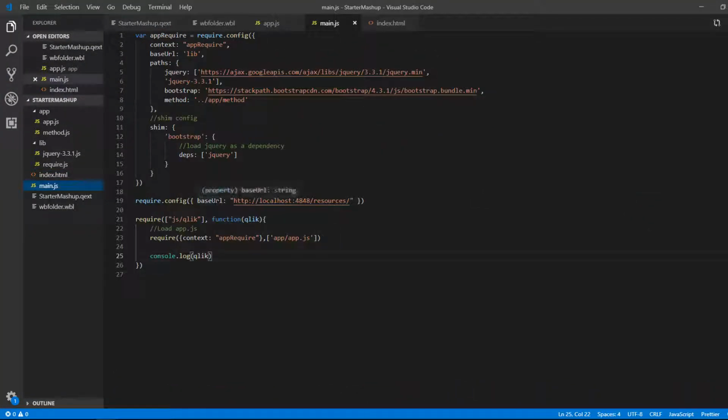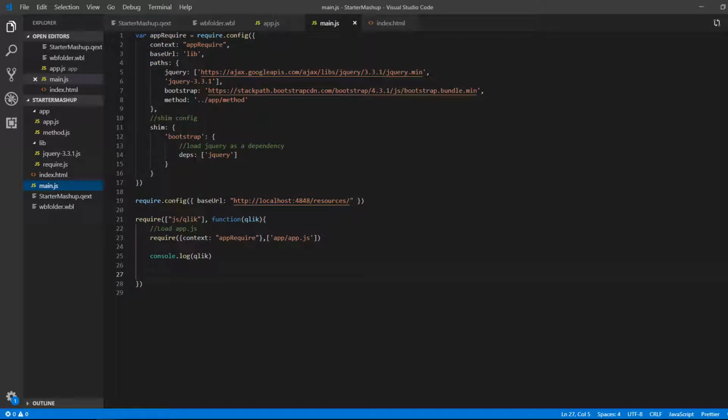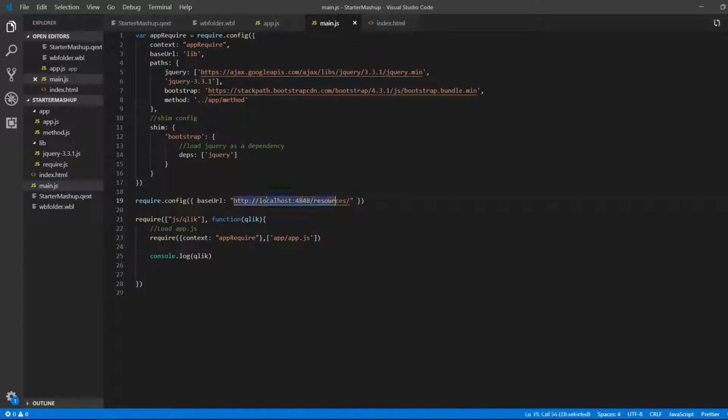Do note that the Qlik capability APIs also contain a version of jQuery. So you can, in this require call, by all means, go and add jQuery. That is going to work fine. But based on our config, you've also got it available along with Bootstrap in this app.js file. Second thing I just want to show you is actually what is being hosted at these paths that we have kind of typed in here and here. So I'll just show you those files just to maybe demystify what exactly is going on.